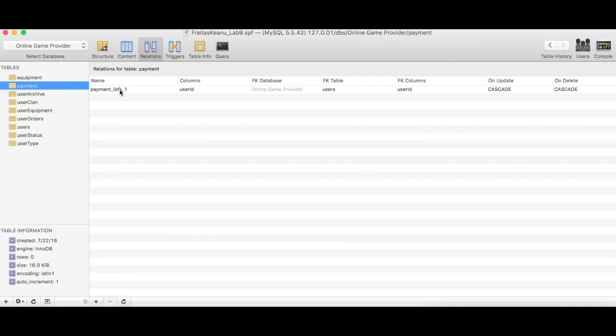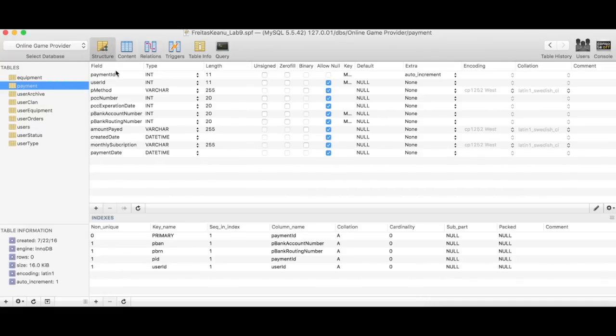And the payment is payment ID, user ID, payment method, payment credit card number, payment credit card expiration date, payment bank account number, payment bank routing number, amount paid, created date, monthly subscription, and payment date. And then they're down here in the indexes, because obviously the payment bank account number is extremely long, so I changed the integers to 20, and then I gave it a shorter index name.